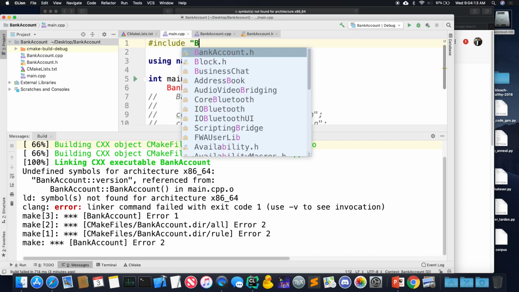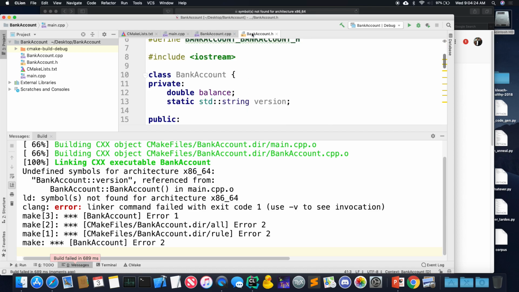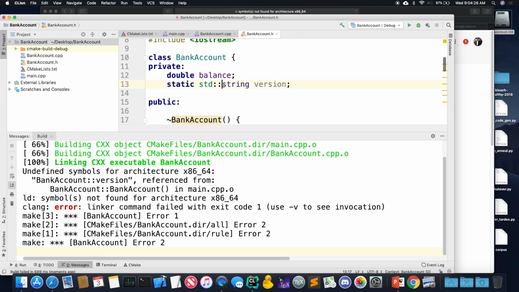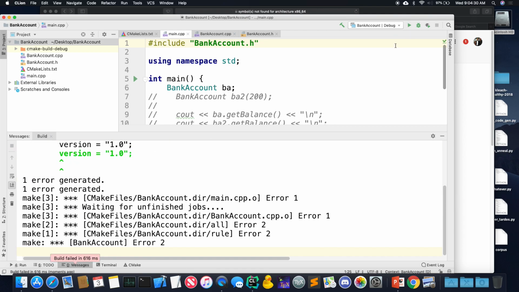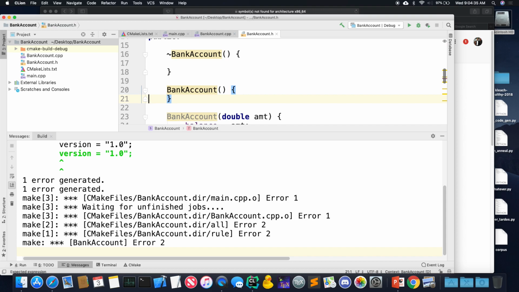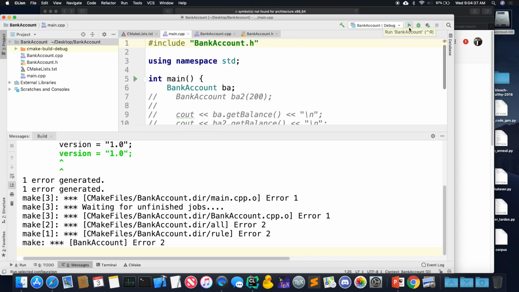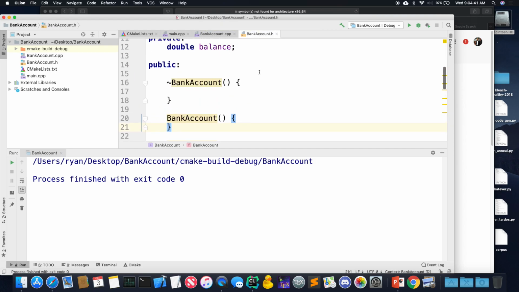Let's include our bank account class. So it resolved that. Okay. Oh, okay. It might be because of this. Let's try it. Okay, that's different. So it must be something to do with that static data member.